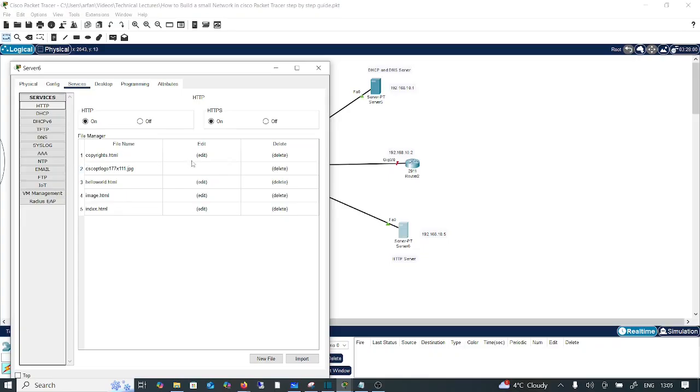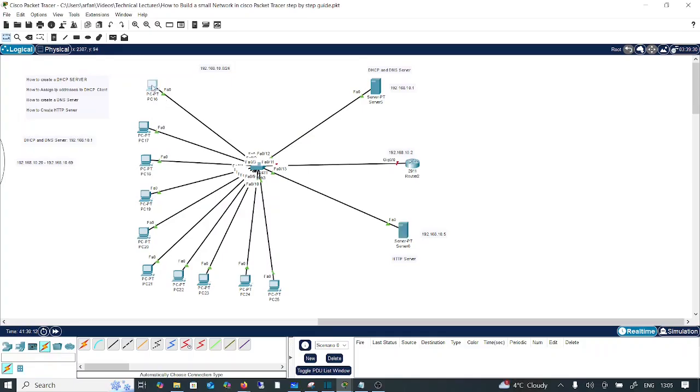Once we browse to this server, we will be able to see all these files. We can also create new files in the server or import some files into this server, but we're not going to go into that. We're just going to use these default built-in files. Okay, so our HTTP service is on.